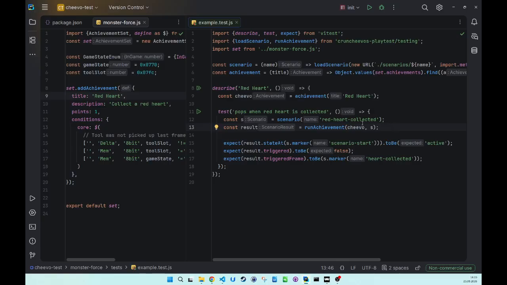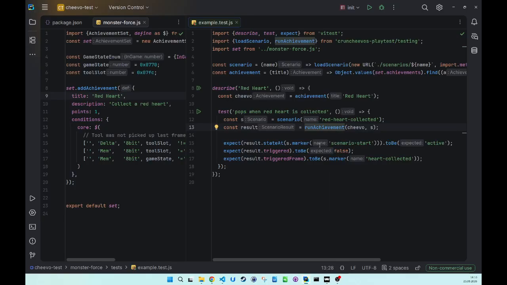So with run achievement, we're feeding all of our scenario frames and our achievement into the state machine, so to say, and we then check what comes out of it.